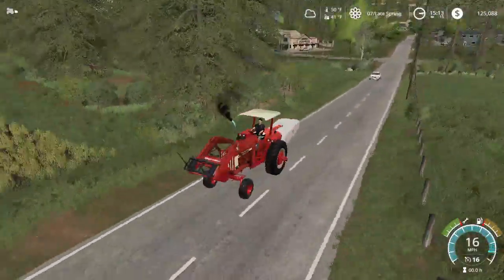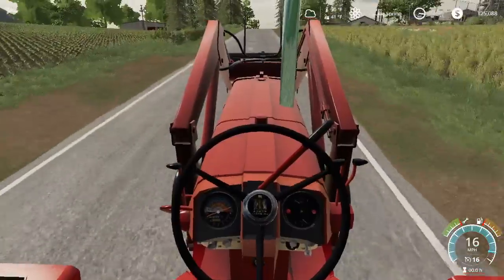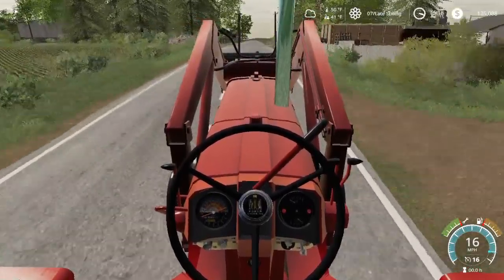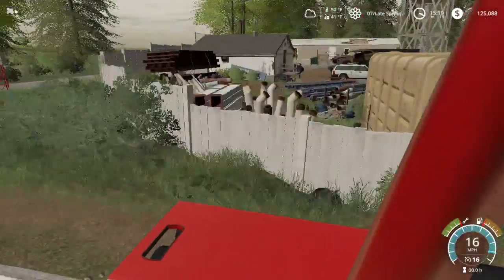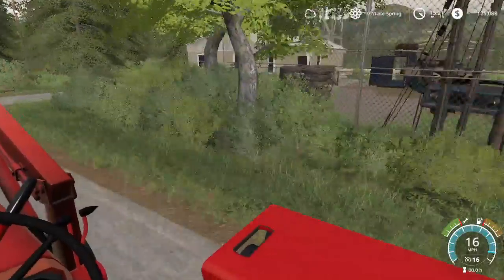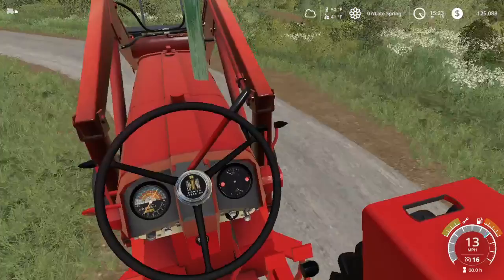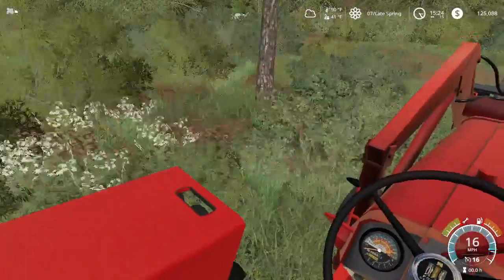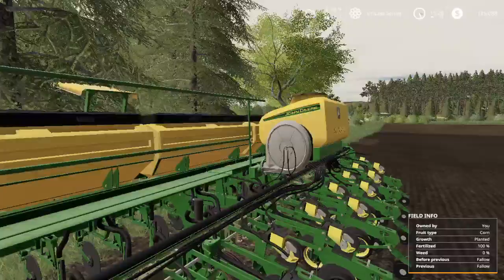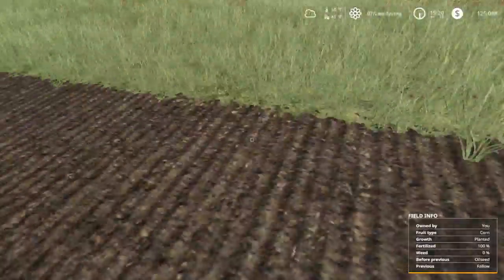Actually, now that I think about it, we are going to take this over to my farm because I have a small grass field over there we're going to do. But first things first, we are going to get that planter out. So we're just going to leave that 5520 over there for right now.